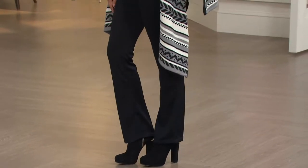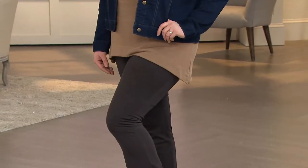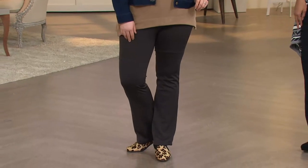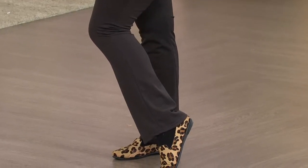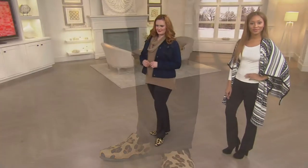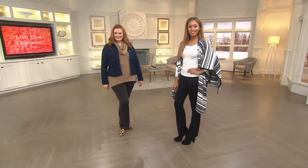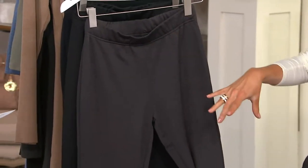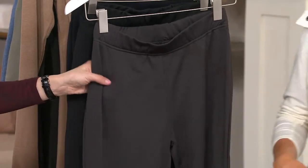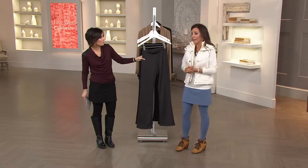Nice and easy, just pull on, but sleek and beautiful. They really just glide on your legs and feel amazing. We want pieces in our wardrobe that just feel so comfortable and so good, but we don't want to compromise style either. Even though these are boot cut, if you are wearing Uggs or a Lamo boot or something similar, they're not a wide leg pant — you can still tuck that boot cut into those boots and do an oversized fun sweater that's so in right now with a winter scarf and hat, or grab a tunic. These will look good on you — because it flares ever so slightly at the bottom, it's going to be very flattering on your body type.